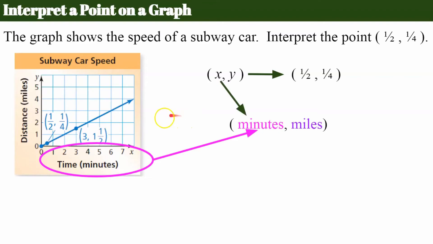So now we need to interpret. We look at our x-axis and realize that this is representing time in the unit minutes. So I know that x represents the number of minutes relative to the speed of a subway car. Then we talk about y and y is represented on the y-axis and it's distance the subway car goes in the unit miles. So I know that whatever value the y-coordinate is is representing the amount of miles that the subway car has traveled.